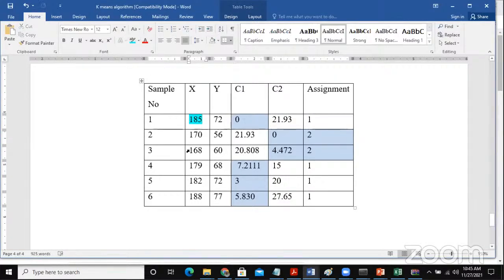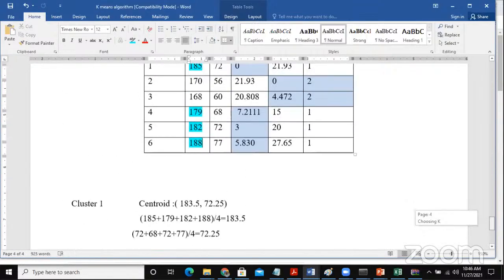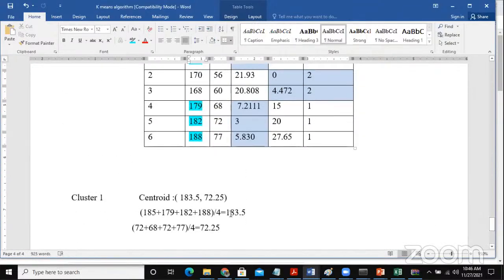I'm showing you in a different color: 185, 179, 182, 188. So 185 plus 179 plus 182 plus 188 divided by 4 gives you 183.5.